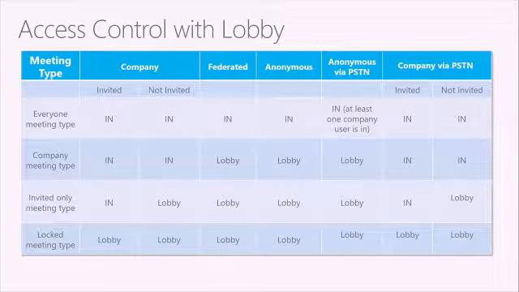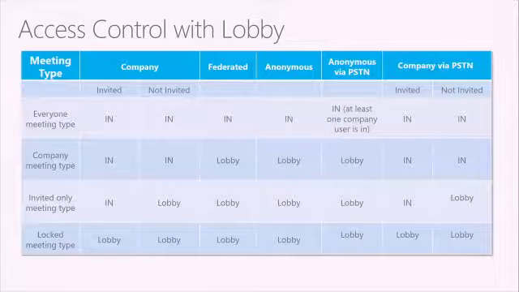Now, speaking of the lobby, we put a quick chart here together for you to give you a little bit of an understanding of what the purpose of the lobby is and why we even need it. Right? So if you look at the tables here, the way that these meetings are structured, right? You have different meeting types that you can create, and you have different classifications of users that you can add, right? You have folks that you can add from your company. You have folks that are federated. You have folks that are anonymous. You have folks that are anonymous but dialing in via a PSTN or a dial-in conferencing number. Or you have folks from your company that dial in and then actually authenticate themselves via the PSTN.